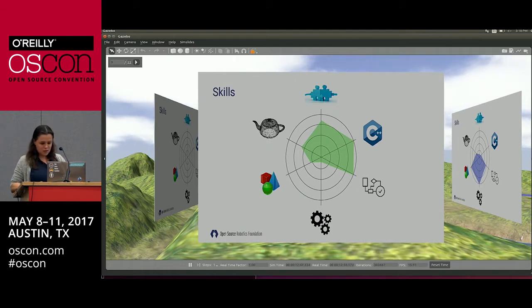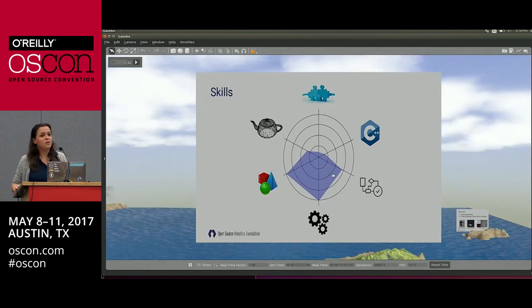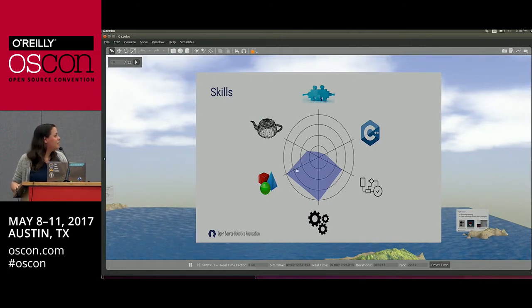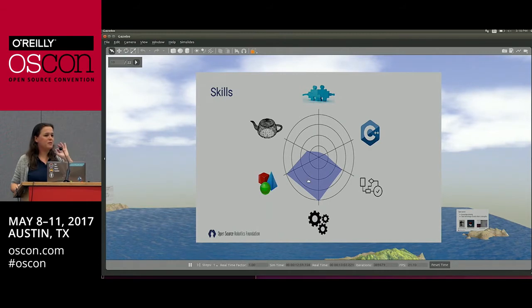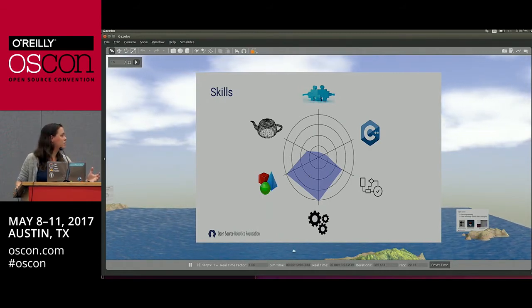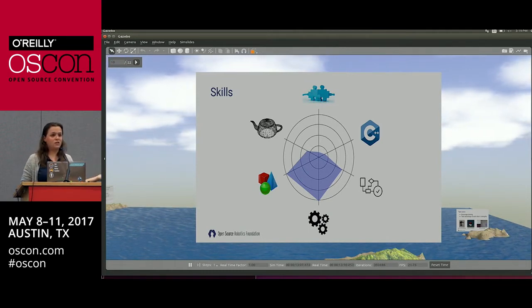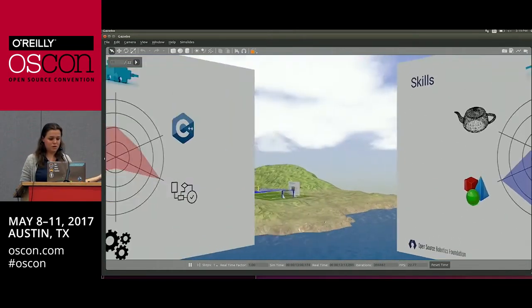So let's take a look at another user. This user here is completely different. They are very good at mechanics. They know their algorithms, but maybe they do Python. They don't know C++. And they can really make precise parts in CAD. They really know what they're doing when they are 3D modeling things. So it's another user, but it's totally a valid user that is using our simulator.